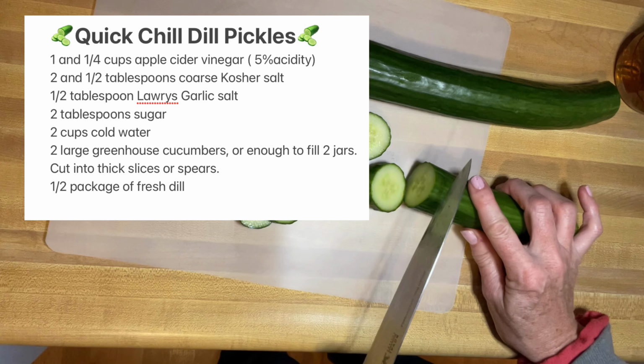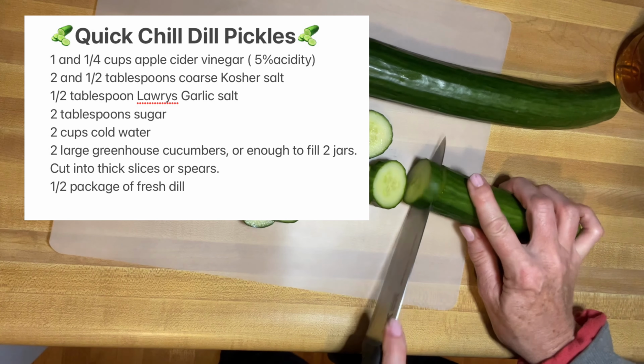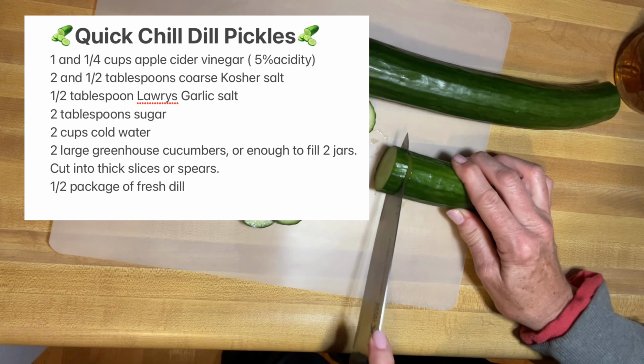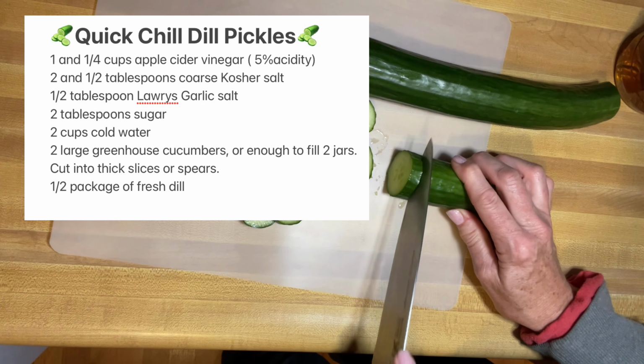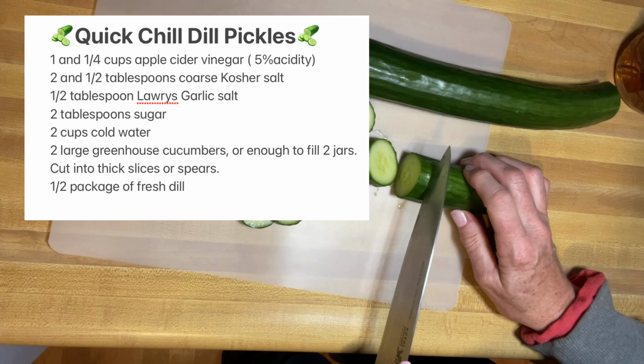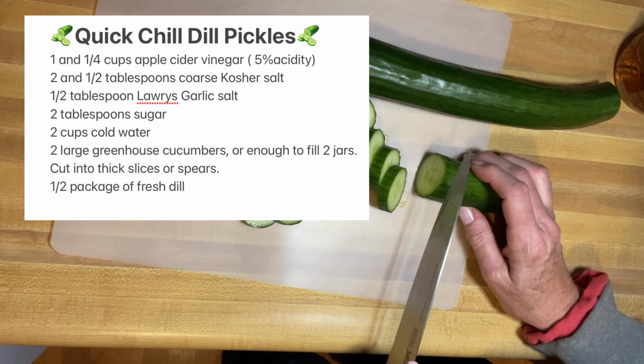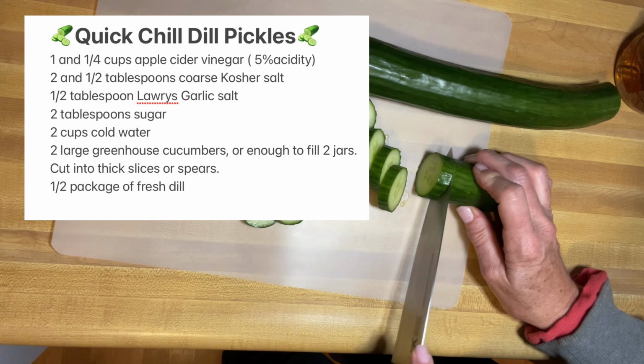I kind of cut them kind of thick, because as they stay in the jar longer, they'll get a little bit softer. If you eat them quick, they stay nice and crunchy. But like any pickle, after it sits in the brine for a while, it starts to soften up. So I kind of keep them kind of thick.